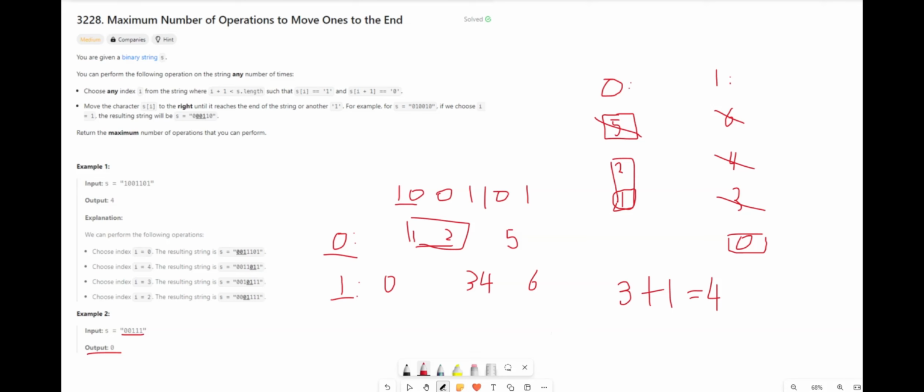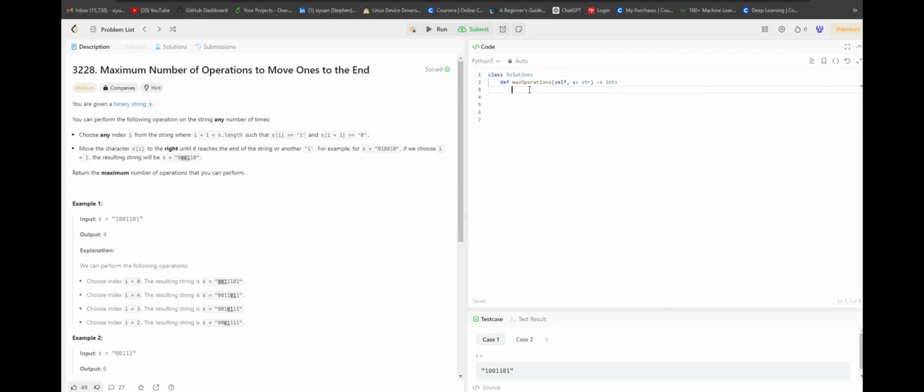Let's jump back to the code. We're going to use two stacks to keep track of the ones and zeros indices. Let's call it zero index equal to a stack, and the one index is also equal to a stack, and then we have count equal to 0.